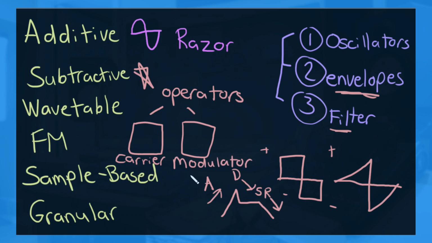So what happens is you can send the modulator into the carrier, and imagine this was a waveform, like a sine wave, okay? And then this here, it could be anything, right? But let's just say we'll go for a square wave, okay? So what's going to happen is we send the sine wave into the square wave, and you can create a totally weird kind of sound. I'll show you that once we get into Serum, okay? But with the modulator, you can send 100%, 25%, that kind of thing. And you can make it aggressive and not.